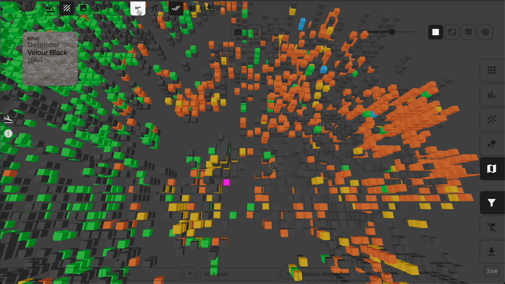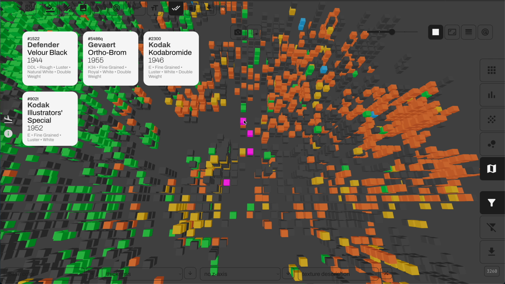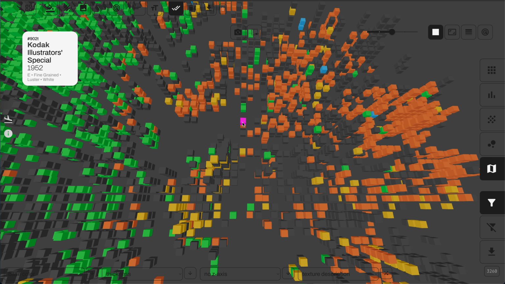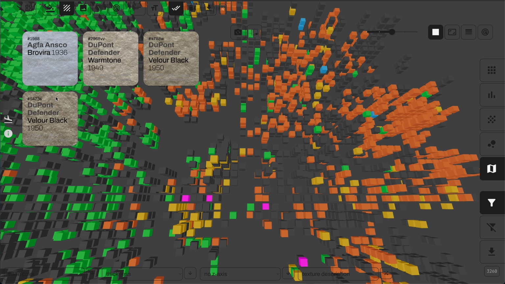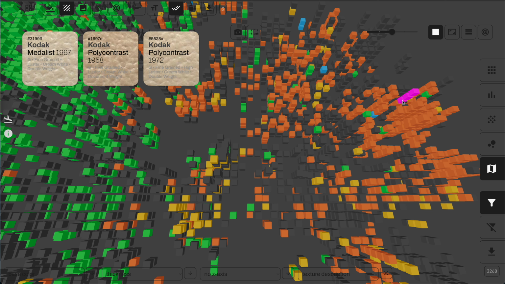So let's add more text back in so we can see, and let's take out the image. So now we just have a white background, and we can see that this is rough. So the orange items are rough, and we can add a few more here. Oh no, wait, sorry, that was yellow. The yellow items are rough. So yellow, yellow, yellow, yellow. So we have some rough items here, and we can see, okay, right, they're all rough. We can get rid of those, and then the orange is fine grained. And we can see these here.